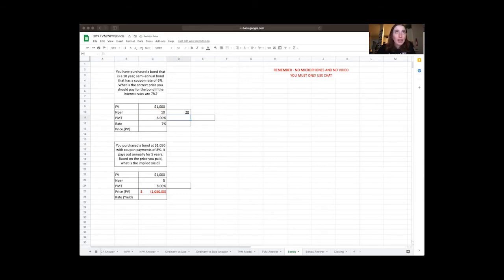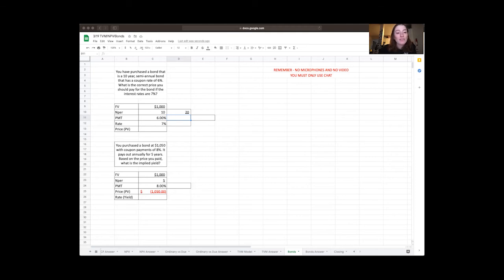So that's the first thing. And then the second thing is it says you have a coupon rate of 6%. Coupon rate is something new that will be explained. I'm not going to go into detail right now, but it will be explained when we get to bonds. But I just want to go through what you would do with the math when you do have a coupon rate. A coupon rate is your payment essentially, but it's given to you as a percentage, and you have to find it as a dollar amount.